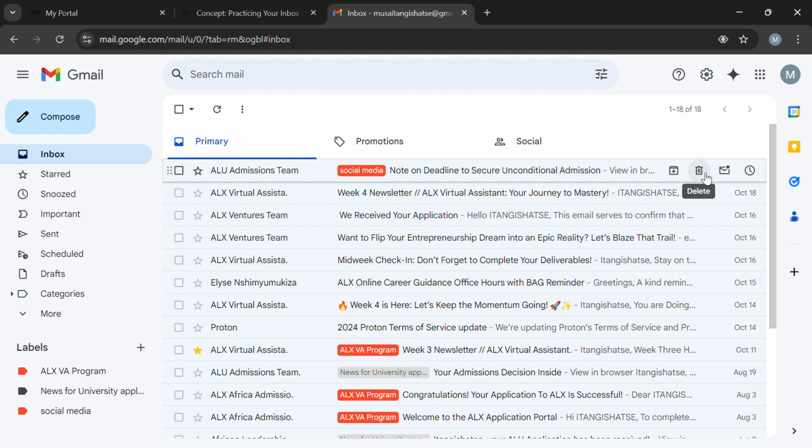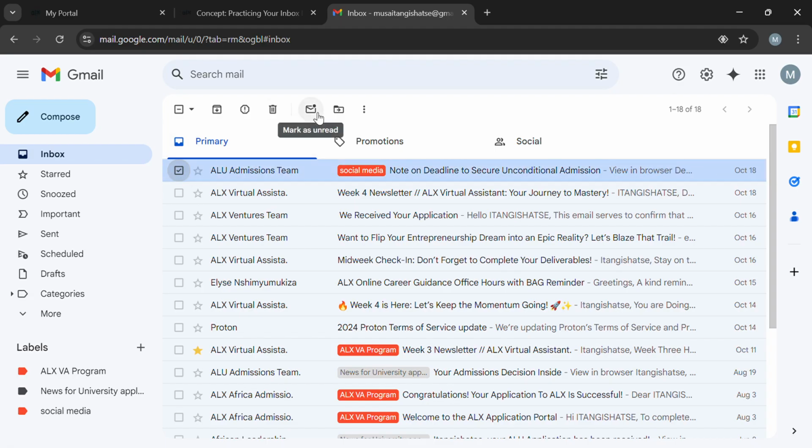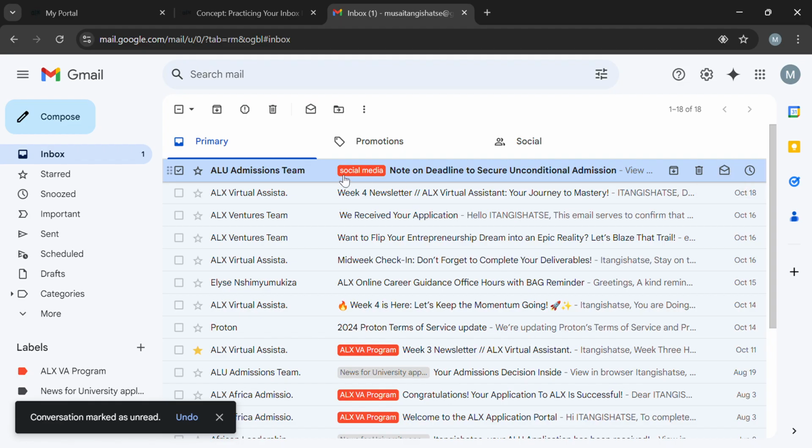To make this message unread, here is delete, here is archive, here is mark as unread. When you click here, you mark the message as unread. You can also select this and come here to make it unread. But a good way is to click here as unread. As you see, this message is now seen as unread. That's our task. We are allowed to do this in Milestone 3.